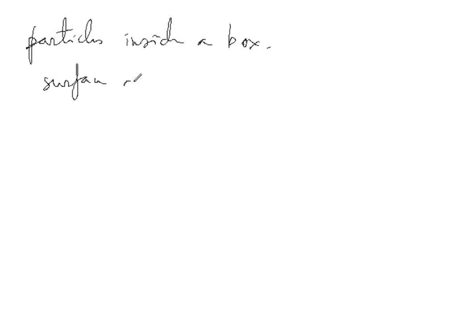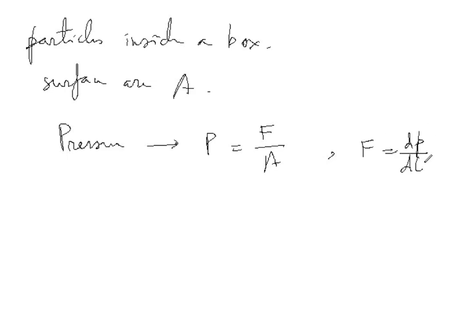Now suppose we have particles in a box. Again, we always start with something that we are conversant with. So we start with putting particles inside a box, and let us consider the wall with its normal along the positive x direction. Now the wall has a surface area A. So what is the pressure? The pressure will be simply force divided by area, right? And we can write it as dP/dt. This is very basic. Let this be equation 25, continuing our previous day's equation nomenclature.